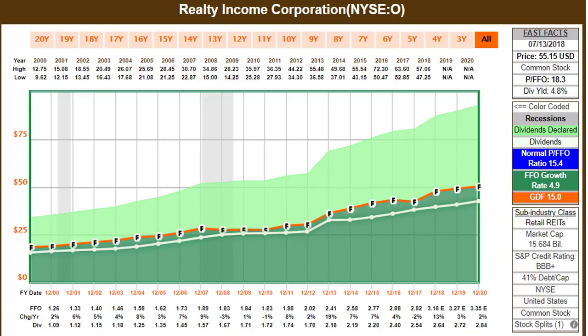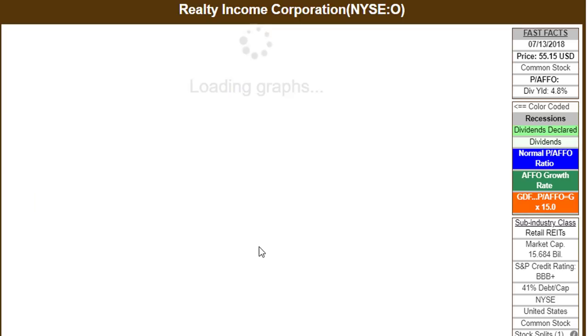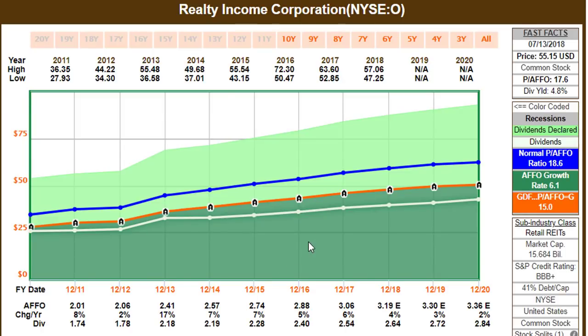That'll become important later. Next, I'm going to draw AFFO, or adjusted funds from operations, which has some different accounting adjustments built in. But one thing I want to point out about AFFO is that it's only been available for most companies for about the last 8 or 10 years. So you don't get as much data when you look at AFFO, which is why I'm going to go ahead and stick to funds from operations.